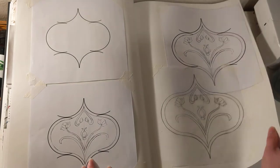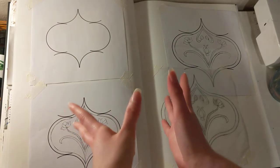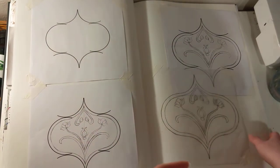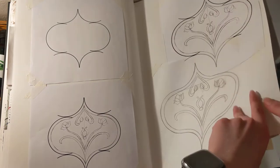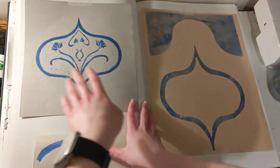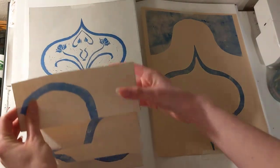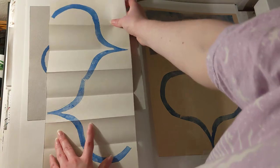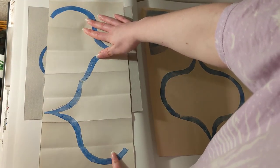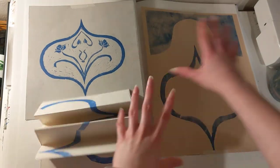And then I decided to make an ogee repeat. In order for the actual ogee shape to be accurate, I went on Photoshop. And then I hand-drew the design on paper. And then here I've printed it in the printmaking room. I also used the offsets, which I thought were quite interesting — it's made quite an abstract look.